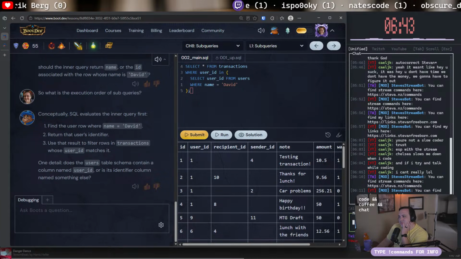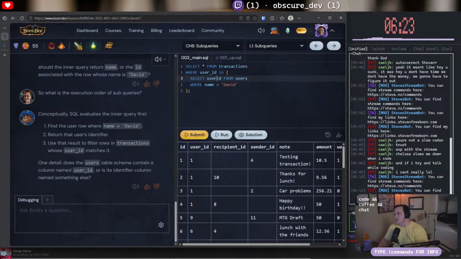Find the user row where name equals David. Returns the user's identifier. Use that result to filter rows in the transactions whose user ID matches it. One detail, does the users table schema contain a column named user ID? Or is its identifier column something else? Oh, yes. You are right.